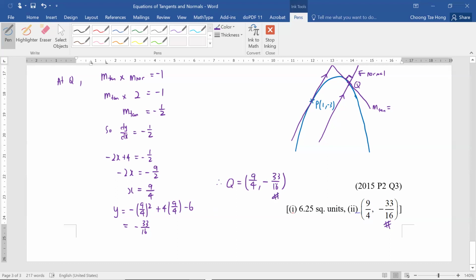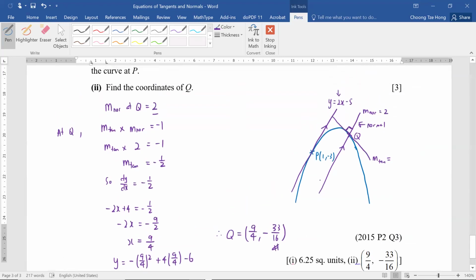You can see that such questions are actually not difficult. You just need to understand the concept behind it, and then you should be able to handle anything that they ask you. So do more practice, and you will get more confident. The moment you get more and more answers correct, then you will become more confident already.